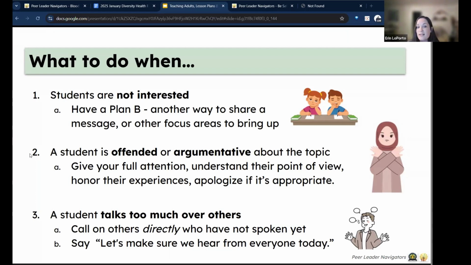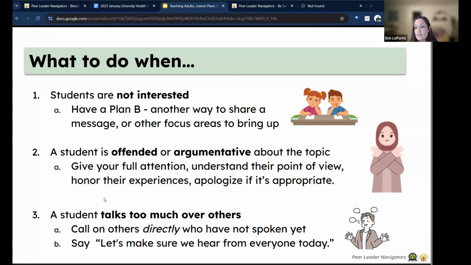But if someone gets offended or is upset about this topic and starts to argue with you about it, we want to make sure that we give them your full attention. Don't be dismissive, because we're here to make connections with people. We do want to pass on this information, but first we want to make a connection with this person, especially if they don't like this topic, because those are the people we want to continue to talk with, continue to break down their apprehensions, find out why they don't like this.